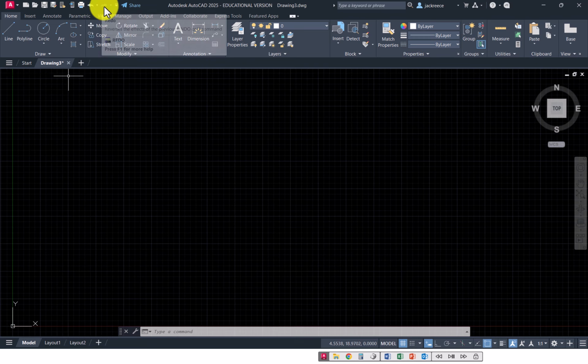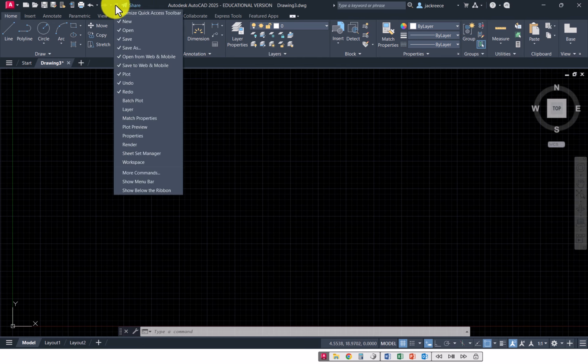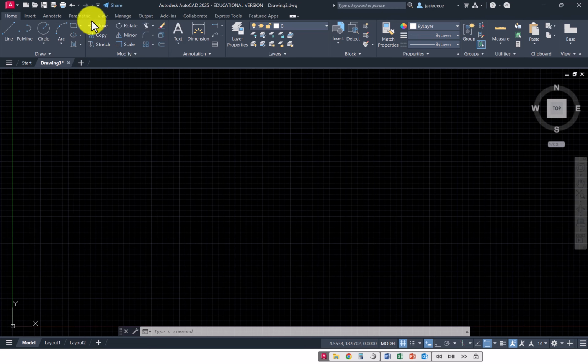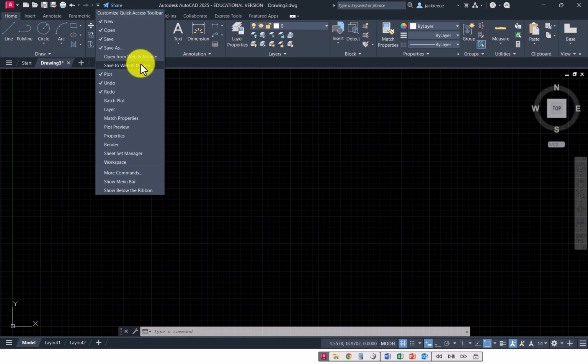You've got undo, redo, and share. Now, the little pull down arrow to the side is where you can edit the quick access toolbar. You can check and uncheck the things that you use or don't use. I just turned off the web and mobile, and you can see it's shortened my toolbar.